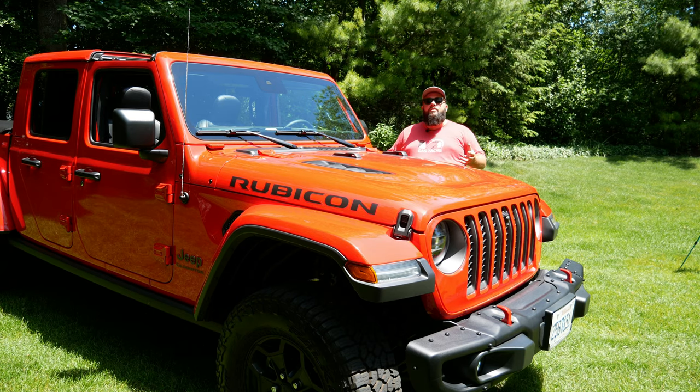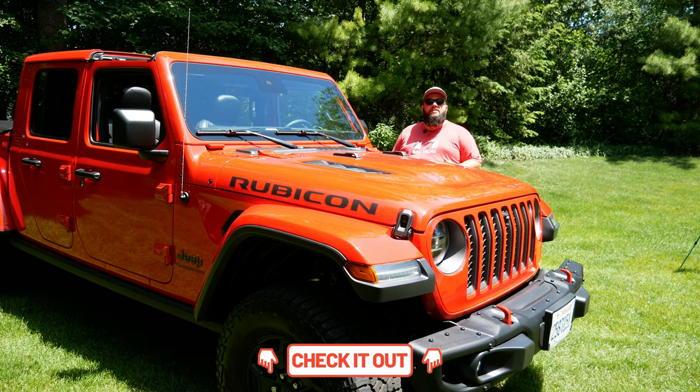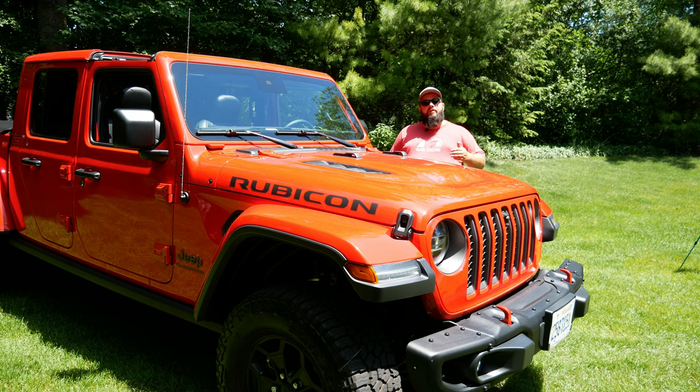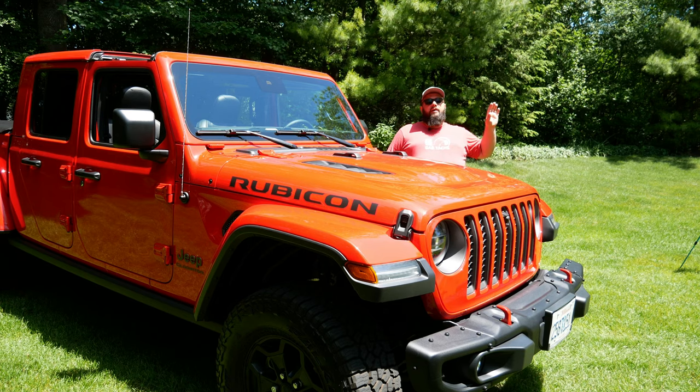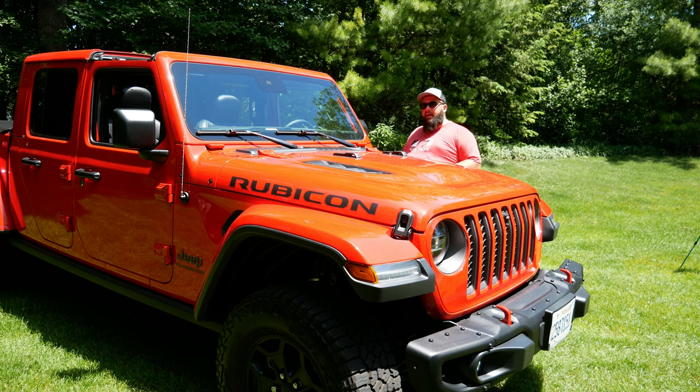As I mentioned, I love motorcycles and the open air feeling. One thing I always get to do, at least once or twice a year, is a big off-roading trip on my 2006 DR650. There's a trip called the Trans-Wisconsin Adventure Trail that runs from Illinois all the way to Lake Superior, and I try to do that once or twice a year. I don't normally drive my motorcycle to the trail. I'll normally put it in the back of my truck, leave my truck somewhere, do the adventure trail, and then put it back in there. So I needed a truck for that.